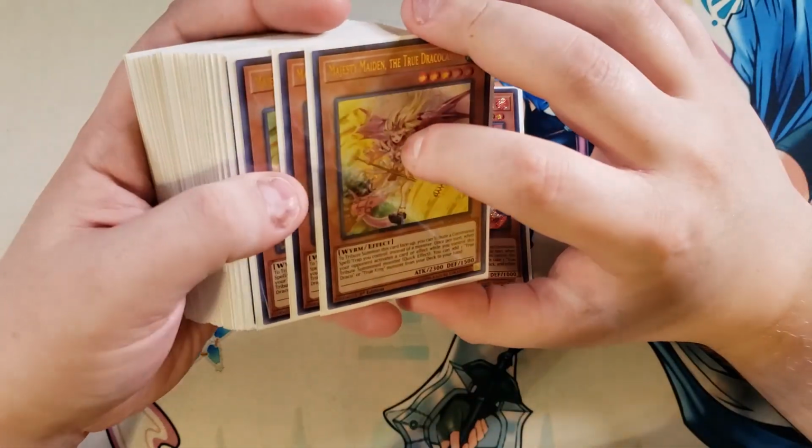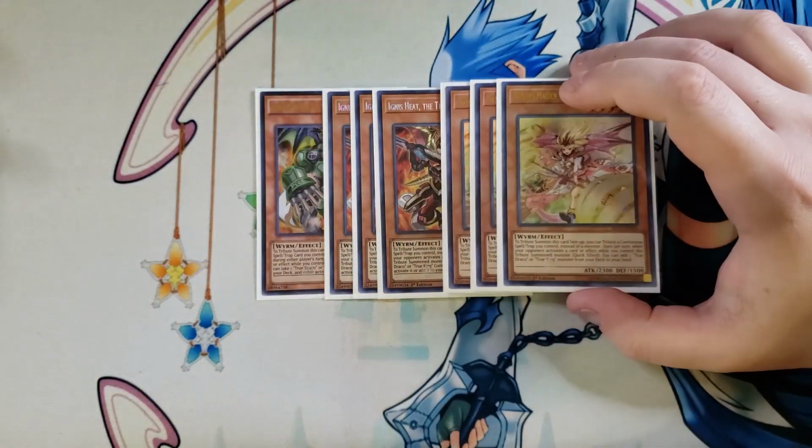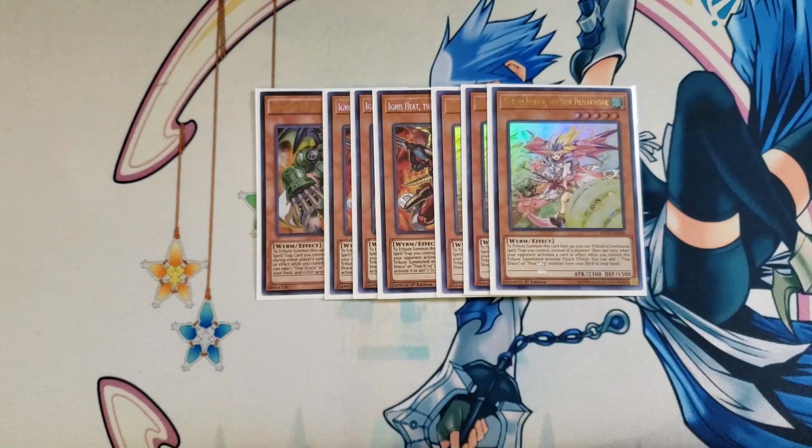We then play 3 copies of Majesty Maiden, the True Draco Caster. This card has the ability that you can tribute summon this card by tributing a continuous spell or trap instead of a monster, and has the ability that when your opponent activates a card or effect while you control this tribute summon monster, quick effect, you can add a True Draco or True King monster from your deck to your hand, which is a really good effect that this card basically searches any of your monsters.